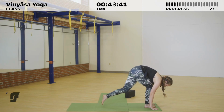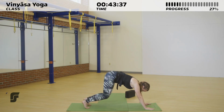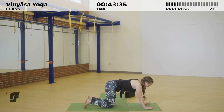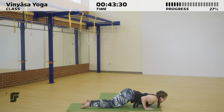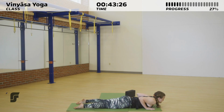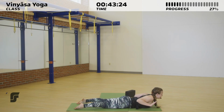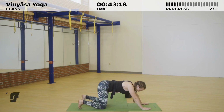Exhale, plant your hands to back, and we'll move through our vinyasa. From here, feel free to drop the knees onto the mat, untucking your toes. Inhale, shift your weight forward, and exhale, release onto the mat in one motion, keeping your elbows pinned beside you. Inhale for a heart opener, maybe baby cobra, hands off the mat. And exhale, planting your hands, moving through tabletop into down dog.